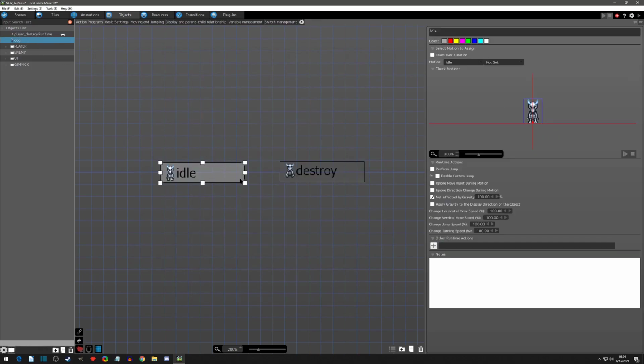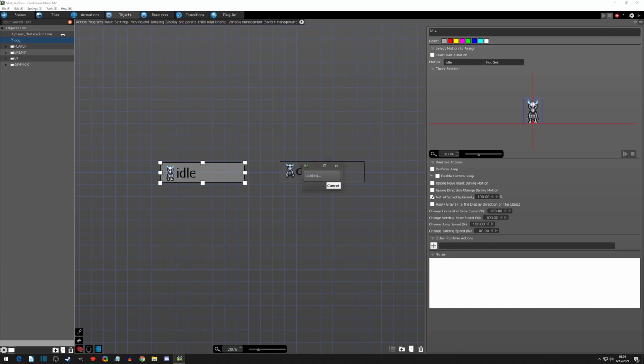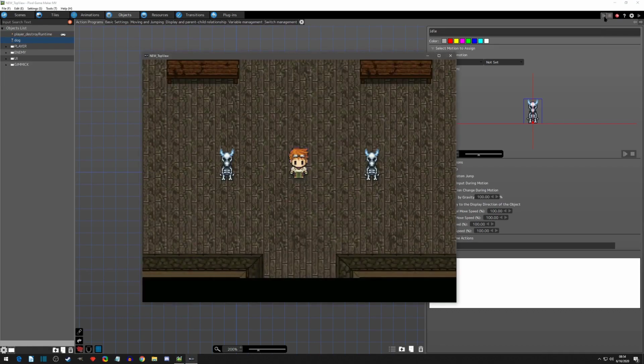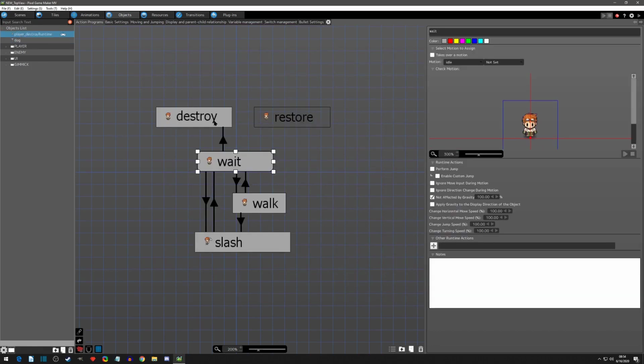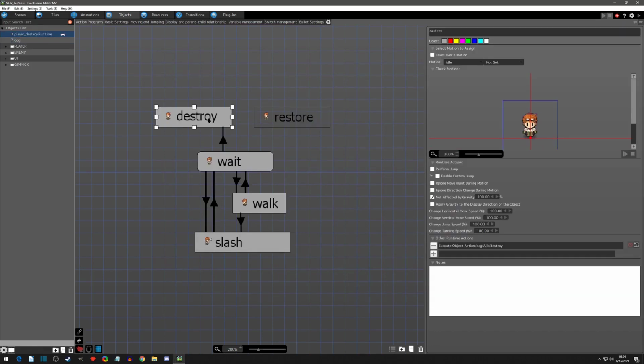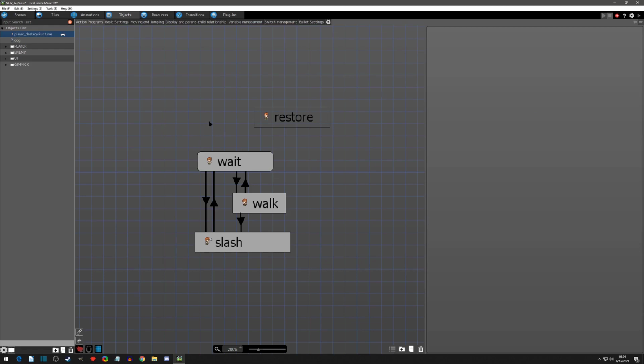Because we can see there's actually no link to destroy. And I'm just showing this as a method that you can use. So for instance, now when I press A, both the dogs are destroyed because I signaled them to go to their destroyed state. All right, and now that we have that one out of the way, I'll just delete that for now.